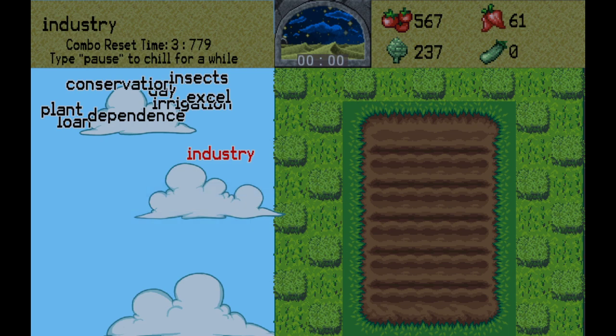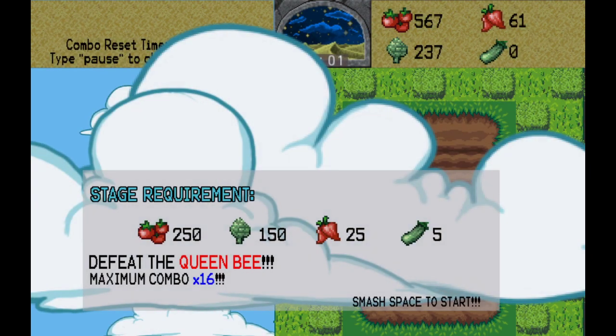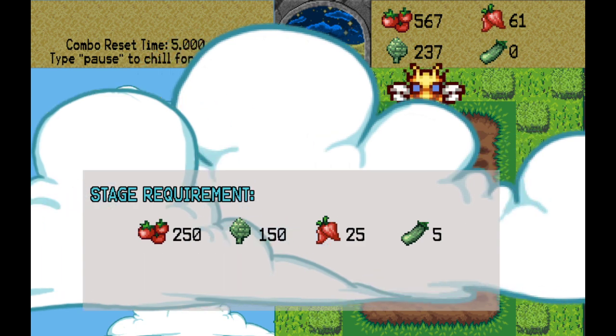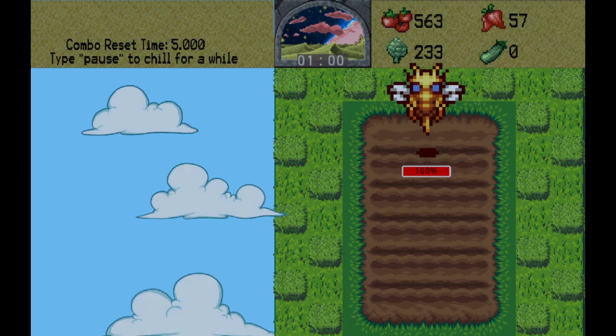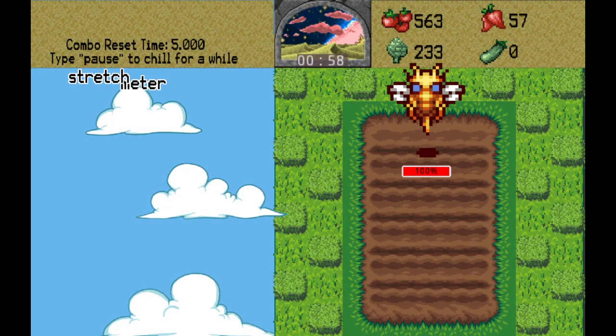Yes! Did we win? Are we doing it? Defeat the Queen Bee. Wait, there's a Queen Bee already? Alright, I'm ready for you, I guess. Why is she here on harvest time? It's broken. She's not supposed to be here yet.